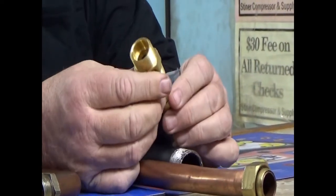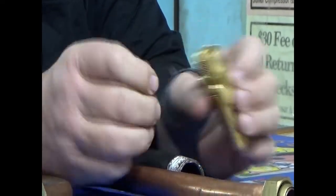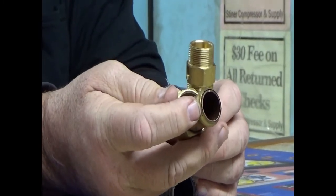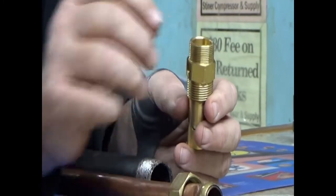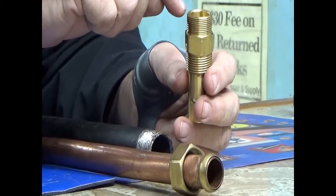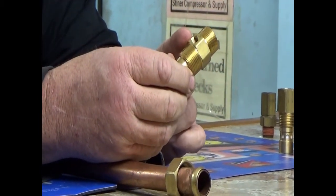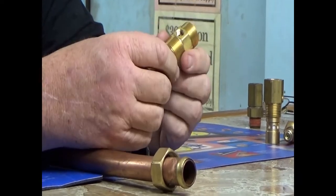Here's another type: your compression fitting. On the side it goes into the tank, it's still a pipe thread — this one is three-quarter by three-quarter. This is a compression-type fitting for a ferrule. If you have this type of line going into your check valve, measure the OD of the line — the outside diameter — and measure your pipe thread, and we can order this for you. It has two eighth-inch ports, either for a safety valve or to go to your unloader. If you don't have either of those, you can put a pipe plug in both — simple little eighth-inch pipe plugs.